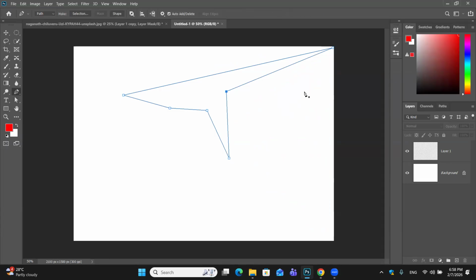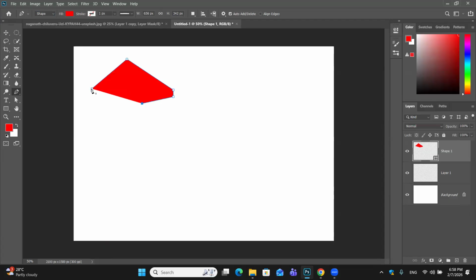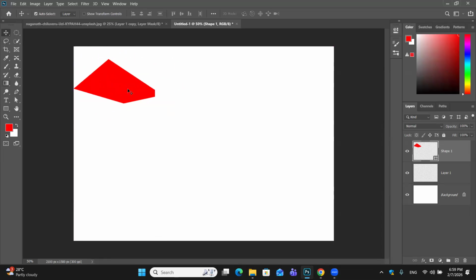So now why are we taking shape and why are we taking path? What is the difference between both? This is what I'm explaining. Right now, I'm deleting this and again I'm going to the pen tool and I'm taking shape. If I want to create any object, I'll go to shape. This is my shape. I can move it. This one shape has come. This is your vector shape. Vector shape means if you resize your shape or decrease your shape, it will not get pixelated. It will be a vector as it is.